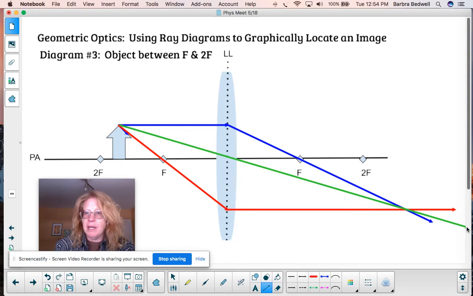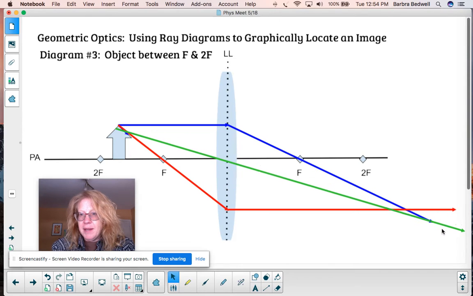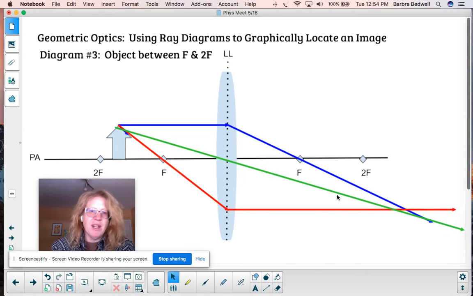I'm going to fudge it a little bit because I know mine's off, but that's kind of where they should meet on that side. There's always a little bit of error in this one, always, and that's totally fine. So again, if your line is just a little bit below, if it kind of is more like that, it's okay. You know where that image is going to be, what direction it's going to be in, more or less how far it is from the lens, basically what the height is, all of that kind of stuff. And that's really what we're looking for.